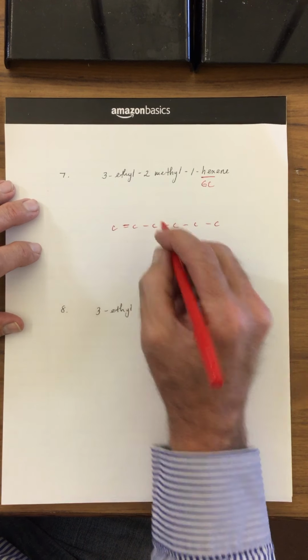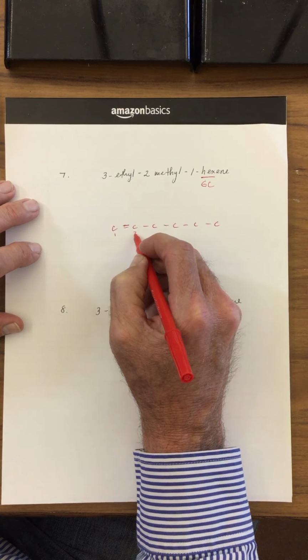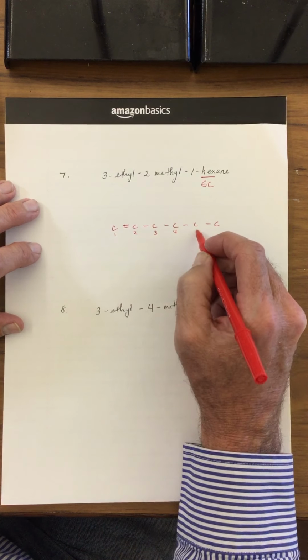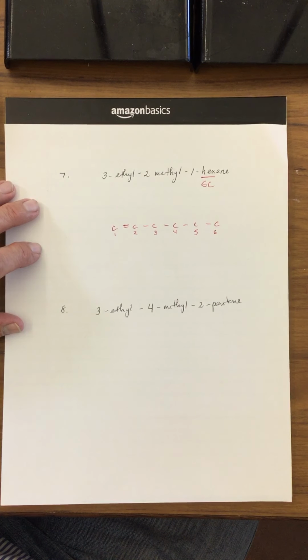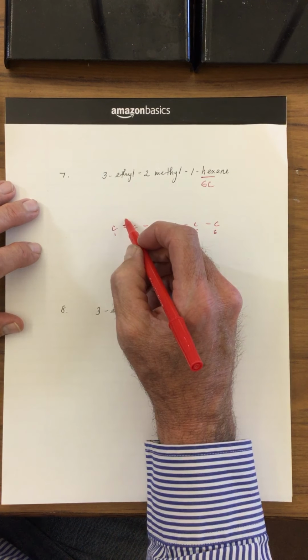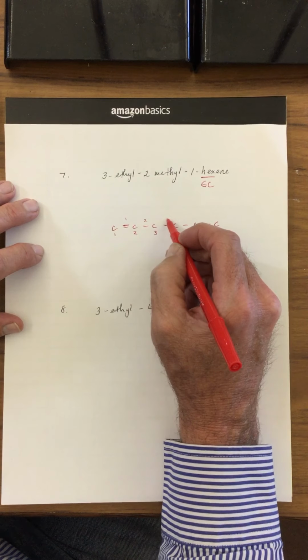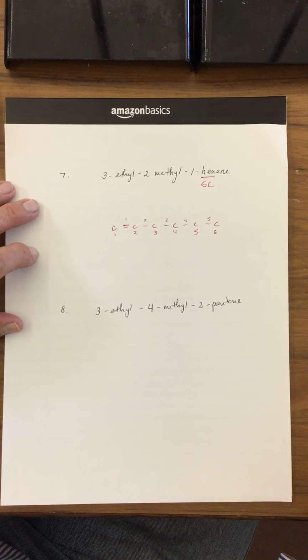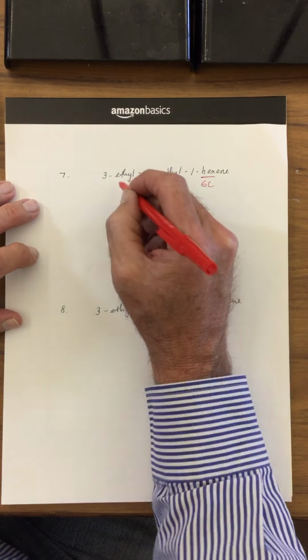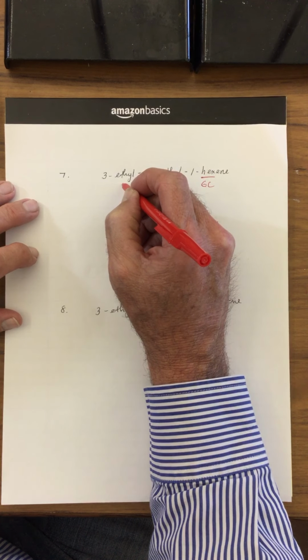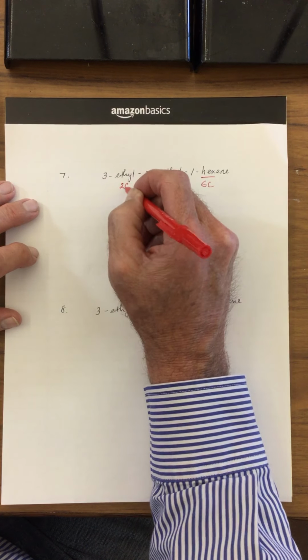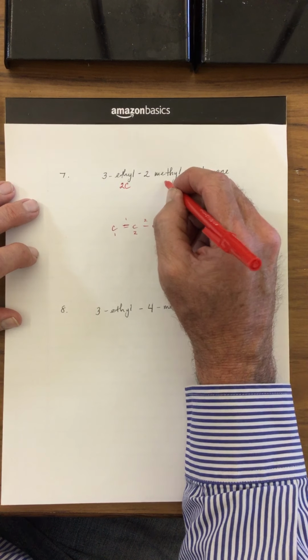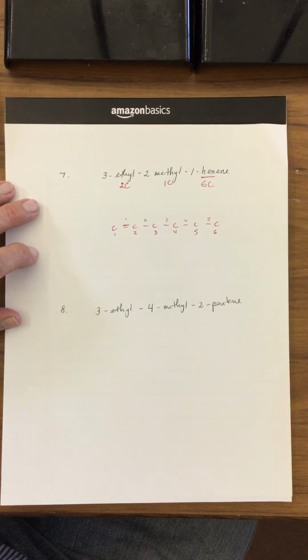Let's go ahead and now number the carbons. 1, 2, 3, 4, 5, 6. I guess we can also number the bonds, but we've already labeled the position. 1, 2, 3, 4, 5. So I have a methyl and I have an ethyl. So at number 3, I have an ethyl. How many carbons is ethyl? Me-PB. It's the second. E is the second. So it's going to be a 2 carbon. Methyl is going to be a 1 carbon.